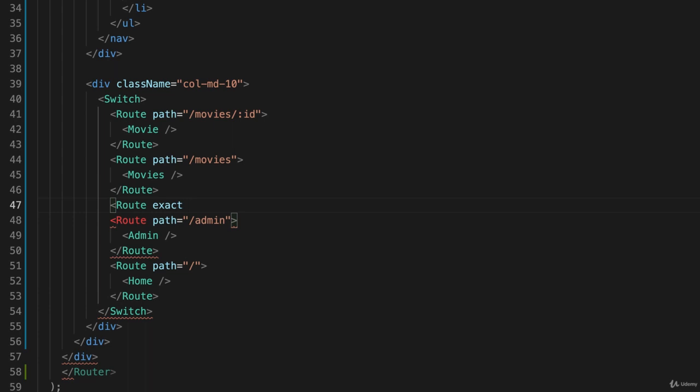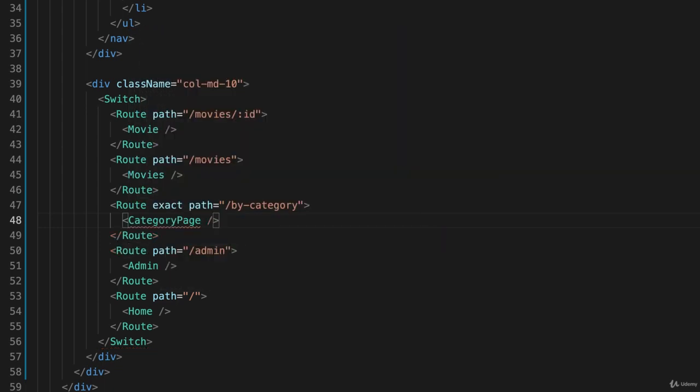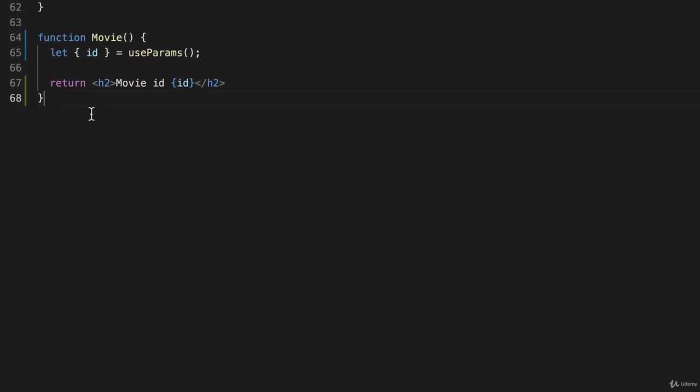And the word exact, which is useful if you have a short menu like we do, actually forces the router to match exactly what's in the path statement. So I'll say match exact path /by-category. And inside of that, I'll route to a non-existent function, which I'll call CategoryPage. Now, that doesn't exist, so let's go down to the bottom, and we'll just create a function here. So we'll call the function CategoryPage, and of course it has to have parentheses. And we'll simply say, we're going to have a return statement. We'll get to that in a minute.